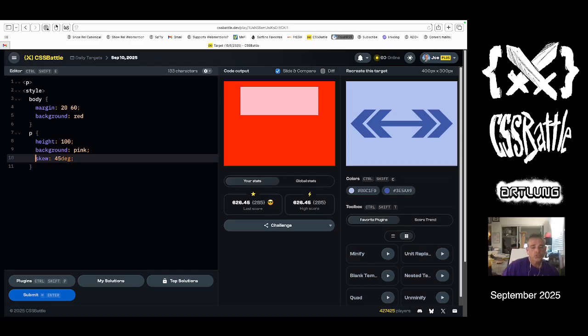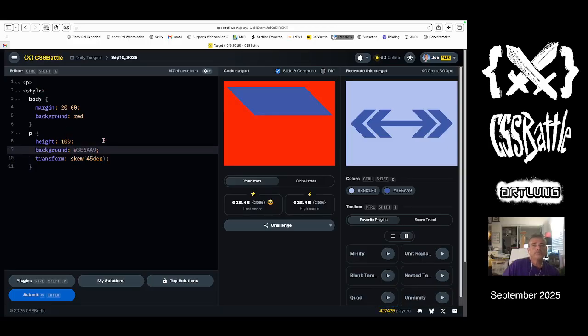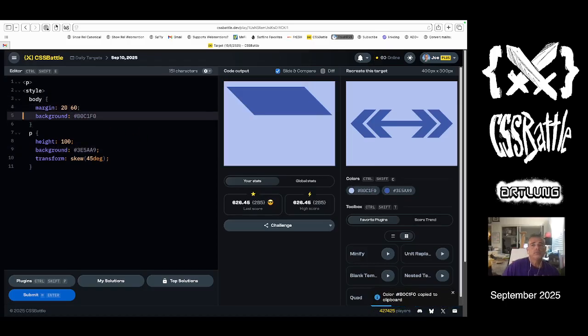So it's not just skew, it's transform, skew, get you that kind of a thing, right? And then I could use a box shadow, I think. So let's follow that thread. Let's see if we can make one of those in a way that makes sense.